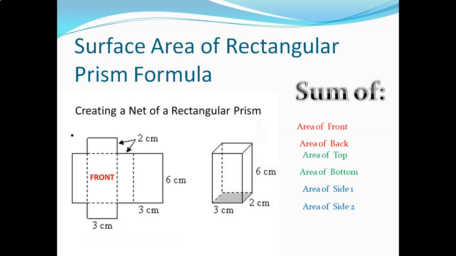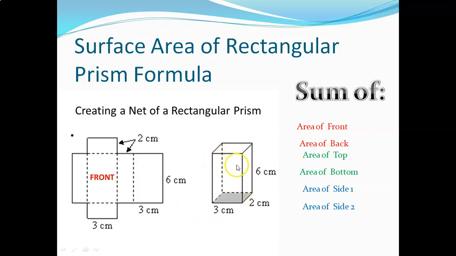So let's get to it. Let's do one together here. You have the net and you have the actual. I prefer to just do the actual. Maybe you want to do the net. I always start with the front. The front is right here. If you notice the dimensions, remember there are always going to be 2 dimensions because it's either going to be a rectangle or a square. The dimension of the front, we have 3. And then we need the height.